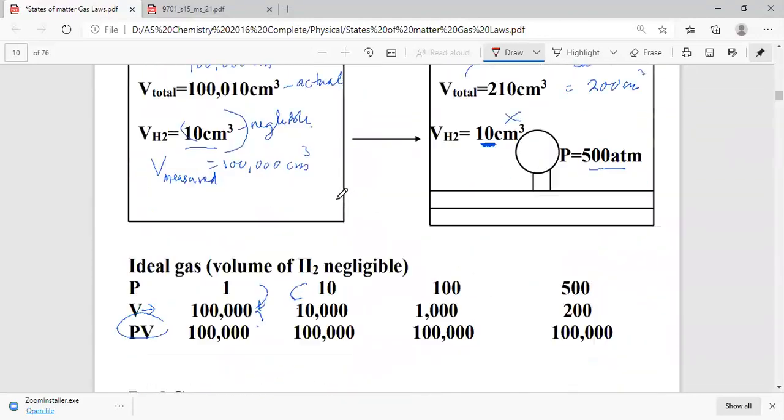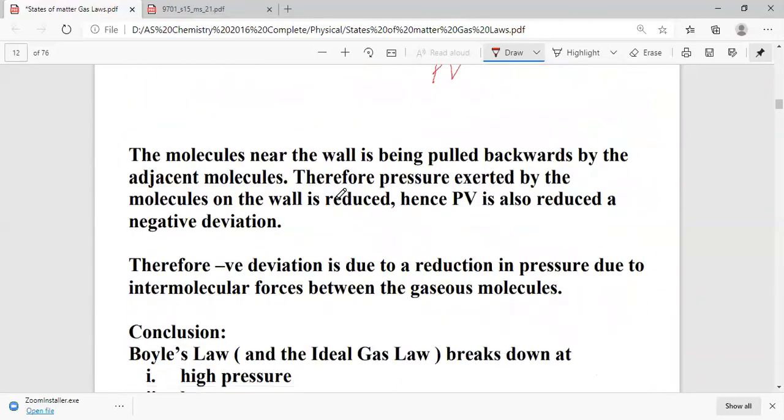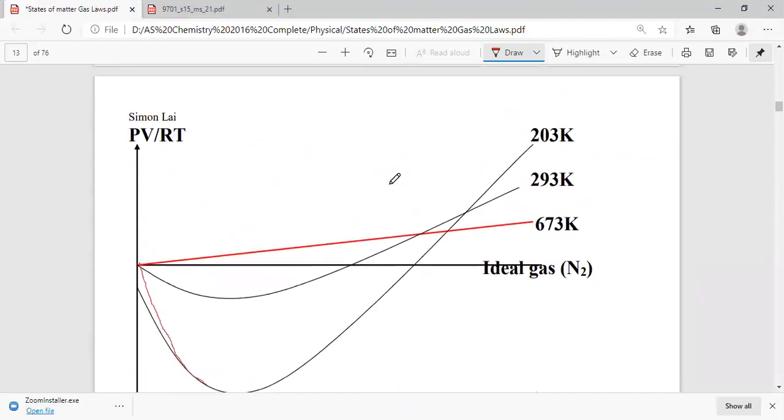Now here you can see nitrogen, of course, is the same. All of this here is the number of moles, all the same. They are performed only at different temperatures. You can see here, the lower the temperature, the most deviation. Why? Low temperature and high temperature. Low temperature means they move slower. Remember, N is a triple bond, and of course it only has what? Only induced dipole moment.